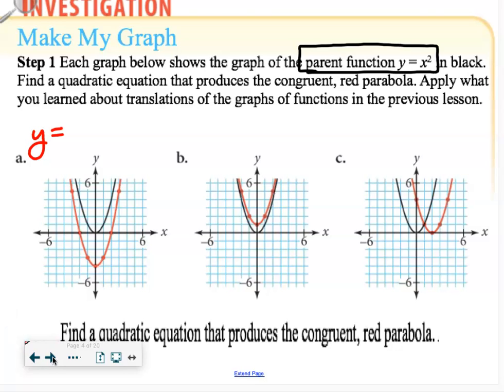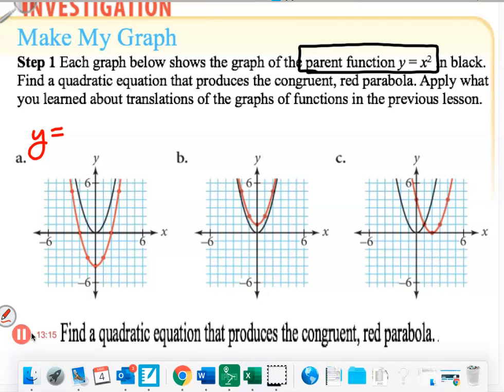Now, I don't know if you remember it or not, but if we translate, that means shift. So if we shift up or down, are we adding to the x value or the y value? To the y value. If we shift left or right, are we going to add to the x value or the y value? X. When you shift up or down, the sign is what you think it should be, positive up, negative down. When you shift left or right, you have to do the opposite. Take a second in your group, see if you can write an equation for each of these three red graphs. I'm going to give you a couple minutes to talk about it.